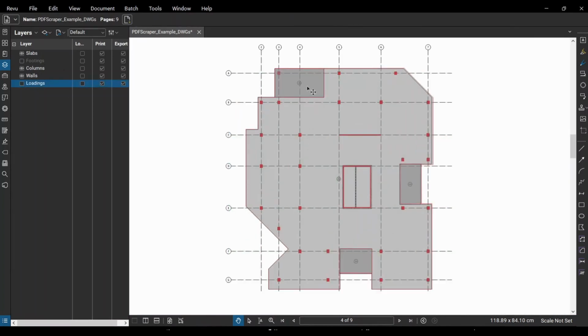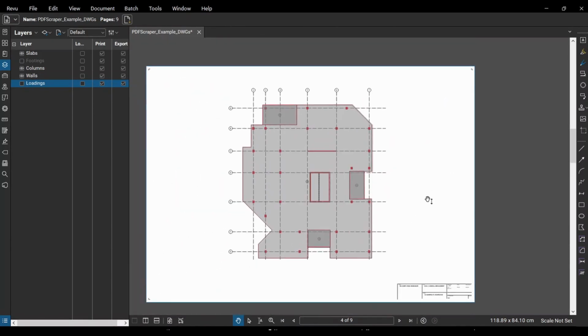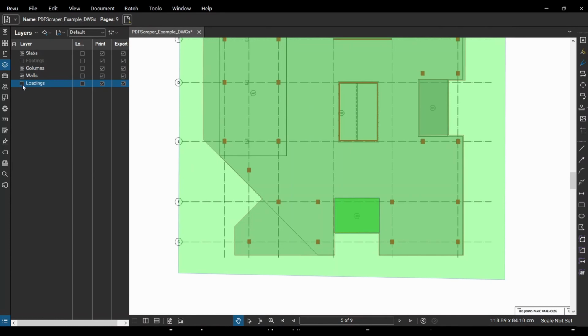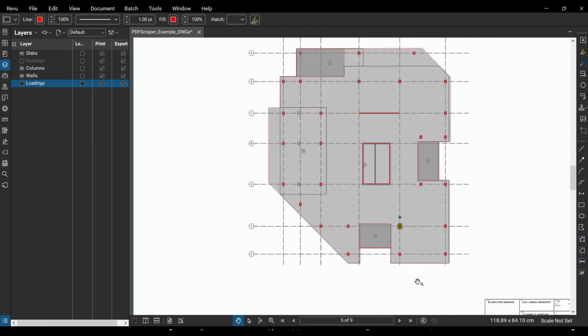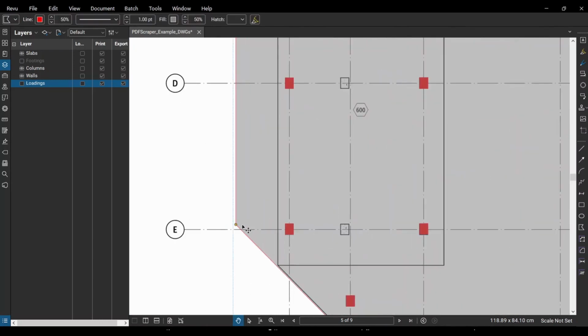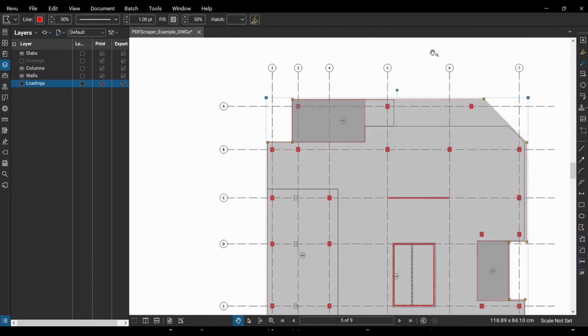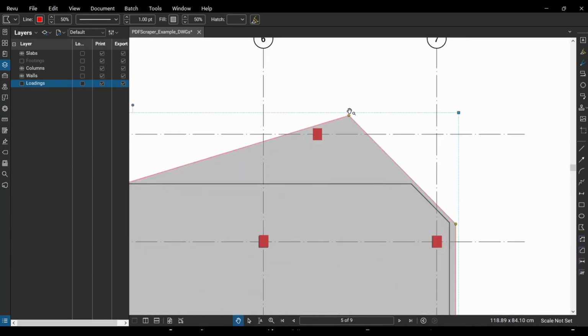Let's just turn off loadings for a second. So just looking at this, there's still no changes, so we can go to level 4. If I paste that, right, now you can see that the slab edge has changed at this level. So I'm going to turn off loadings again. All I'm going to do is just tweak the slab slightly, and obviously that column is no longer required. And it's also stepped in here. And up here. So all I'm doing is editing the markups that are there already, just to make them fit this new level.